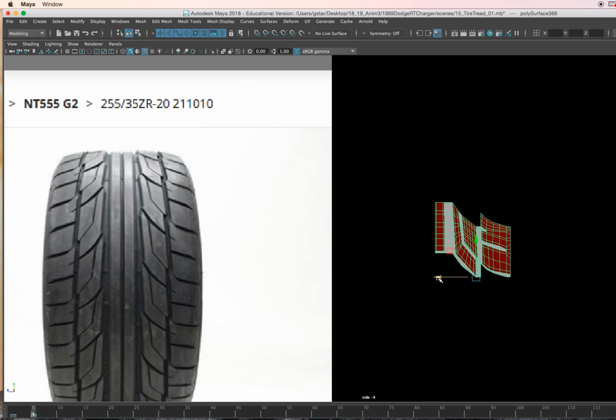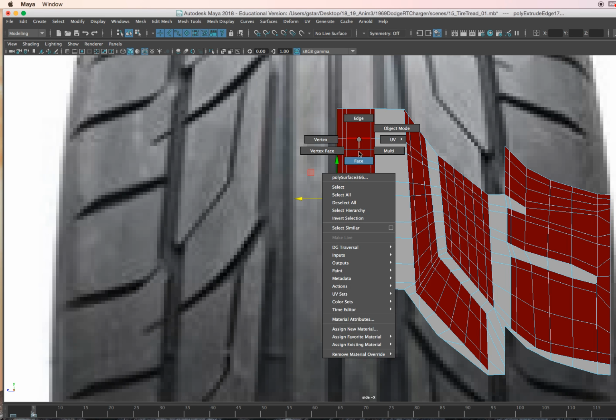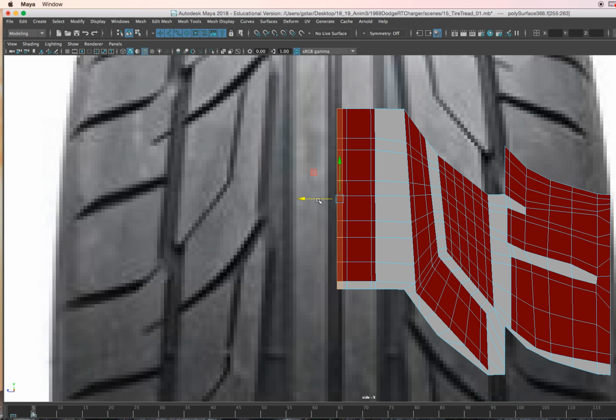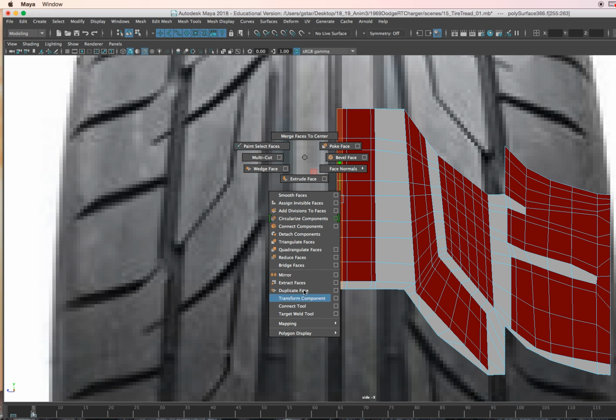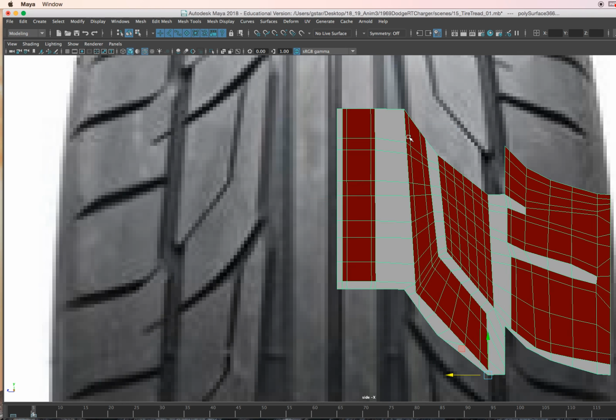Oh guys, you know what? I forgot one more thing. I have to take this edge, hold shift, double click, extrude it right here to the center. Select these faces, hold shift, and oops, sorry, don't hold shift. Right mouse click and hold, assign existing material, Lambert 1, and please, whatever you do, save it. Control S. Okay.